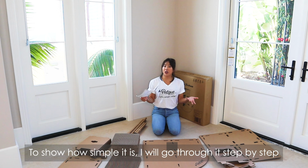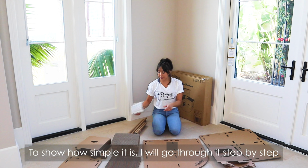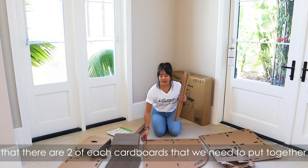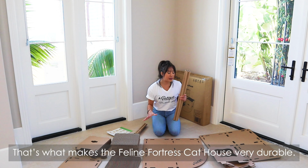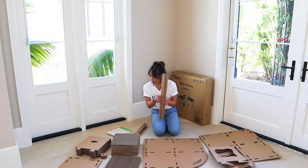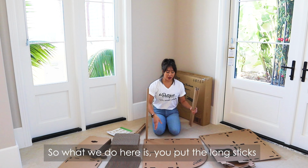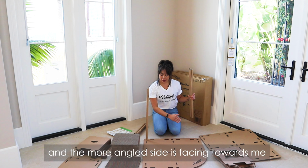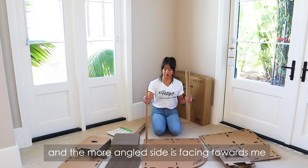And to show how simple it is, I will go through it step by step. What makes building the Feline Fortress Cat House confusing is that there are 2 of each cardboard that we need to put together. That's what makes the Feline Fortress Cat House very durable. So what we do here is you put the long sticks. As you see, the curved side is on the outside, and the more angled side is facing towards me.